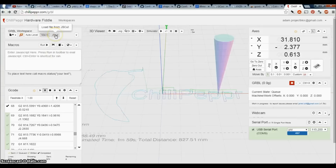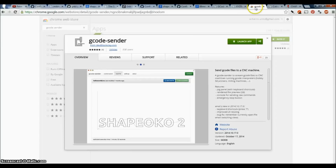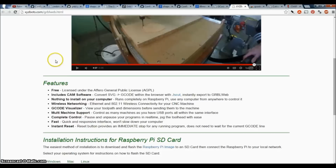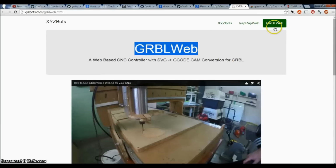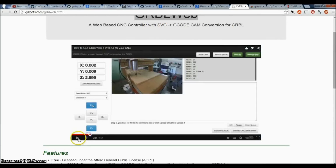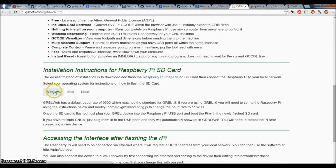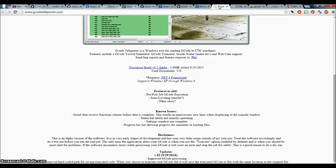But you can also load a file from JSCut, and JSCut is pretty cool. There's another tool that I found that also uses JSCut in your browser. So let me find that one. Yeah, this was it. GrblWeb, which actually works with JSCut, and this guy's video talks all about it. You've got to do a little installation for it. I haven't played with it myself.